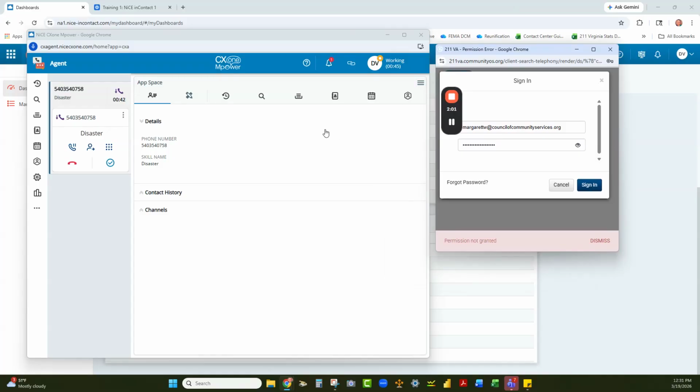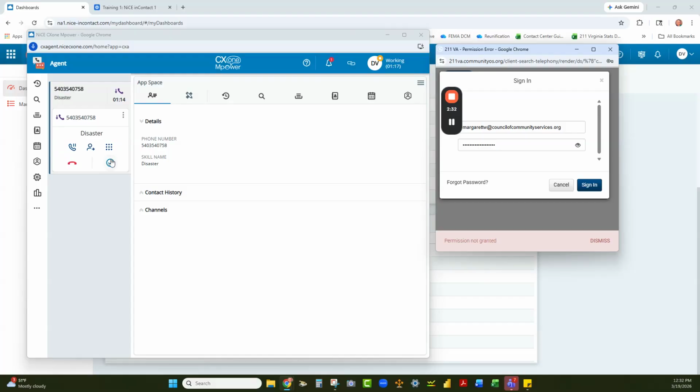While we're handling this call, you can see that we have the phone number of the individual that's calling. We can put them on hold if we need to, or we could transfer them or speak with someone else if we needed to. And then the last thing is a keypad should we need to dial another number if we were going to consult with someone else or transfer. The majority of the time, you will just handle the call where you're not in the habit of putting people on hold or mute. We simply answer the calls as they come in.